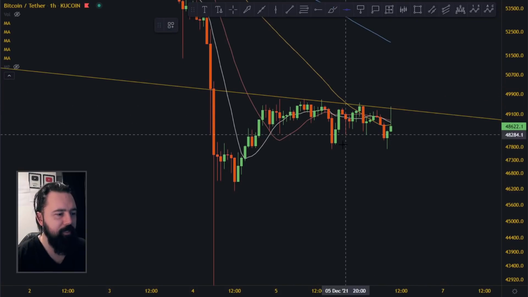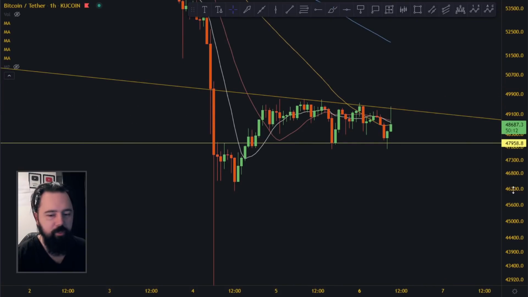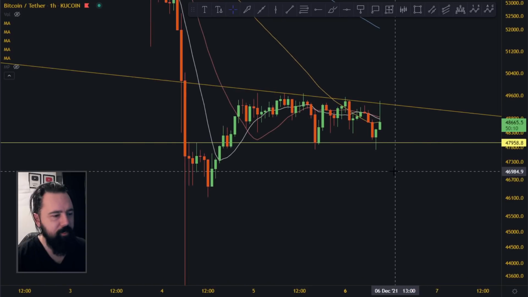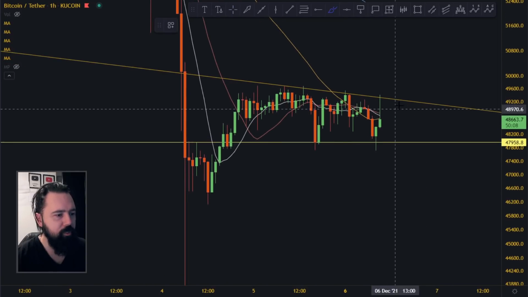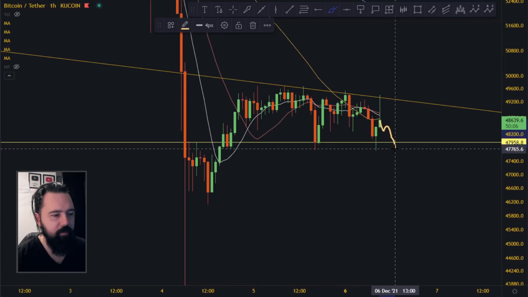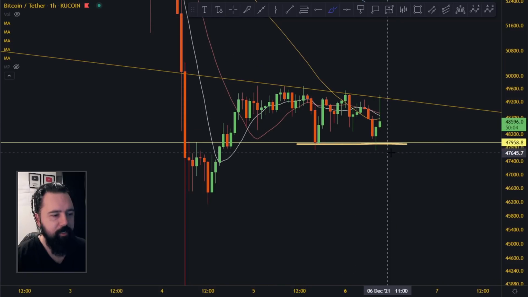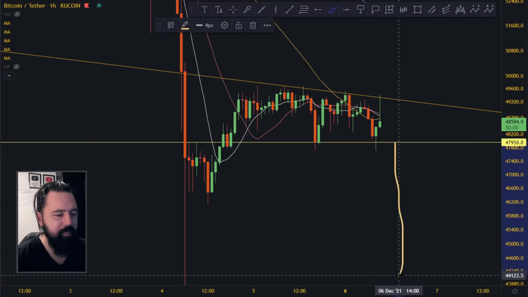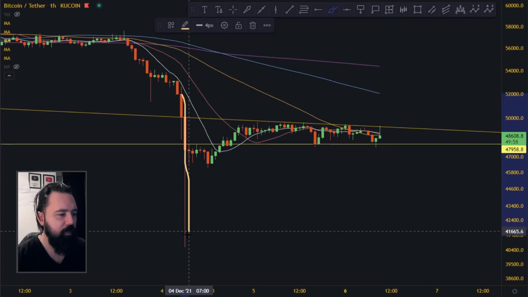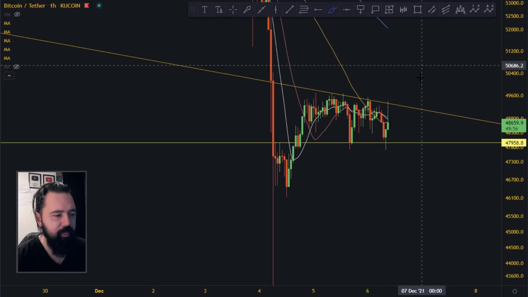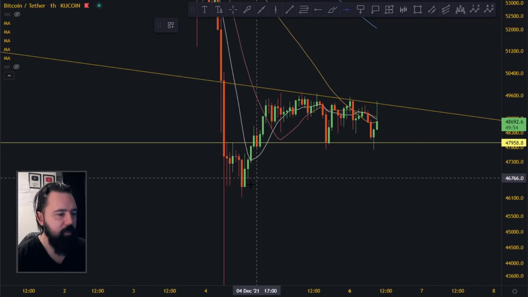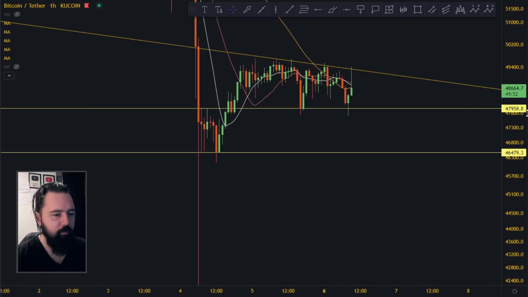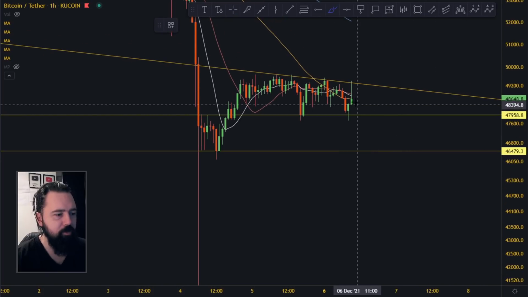And I would not like to fall below this level down here, because this level is kind of bearish. If we start closing on the 1-hourly time frame below this line again, I would expect more dump to the downside. How much more dump? I'm not expecting another one of these big dumps on the downside just yet. I think that's going to come when we start falling below maybe 46,000 levels or something like that.